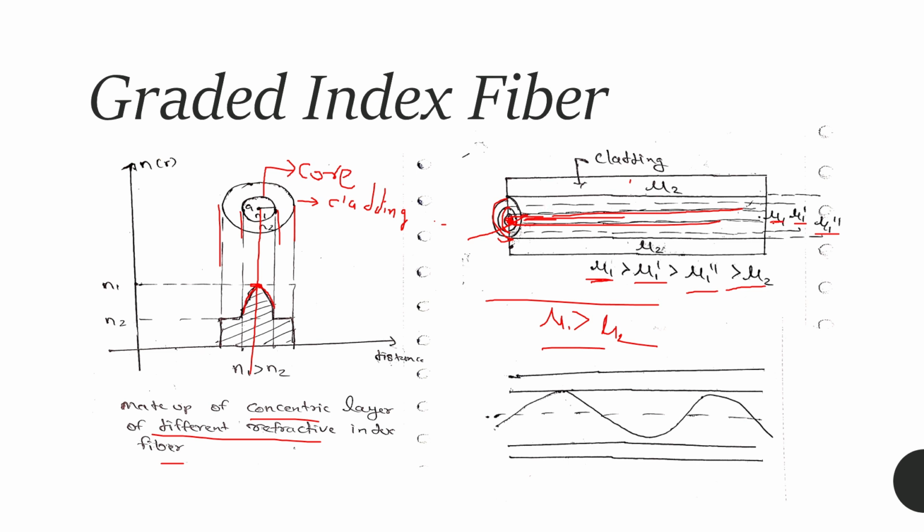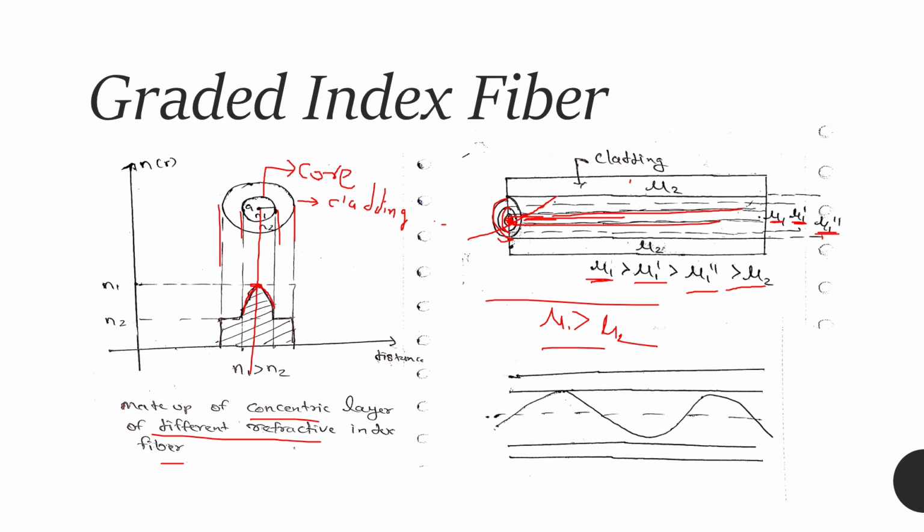So you all know that this is the denser medium and this is the rarer medium, and when the signal passes from the denser medium to the rarer medium, it moves away from the normal. So in this diagram, the signal will pass like this. After this, mu1 dash will act as a denser medium, and mu1 double dash will be the rarer medium. The same procedure happens here. The signal will pass from the denser medium to the rarer medium, and the refraction angle will be away from the normal.